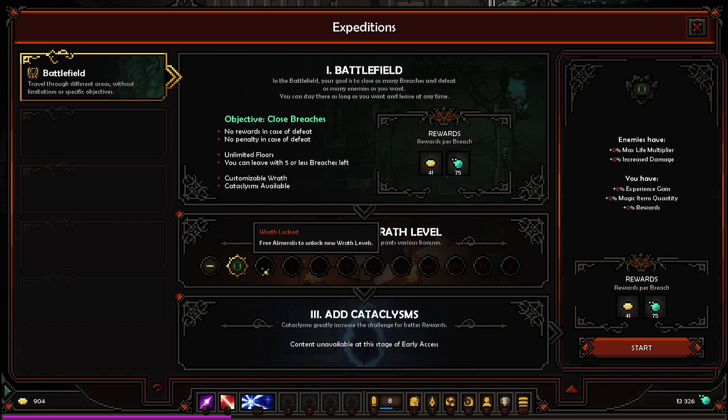Choose the Wrath level. So no Wrath, or 0 Wrath. Enemies have 30% less life, less increased damage, no experience gain, less item quality, less rewards, and that's base level. Okay. Well, okay. Cataclysms are not available because it's an early adject.